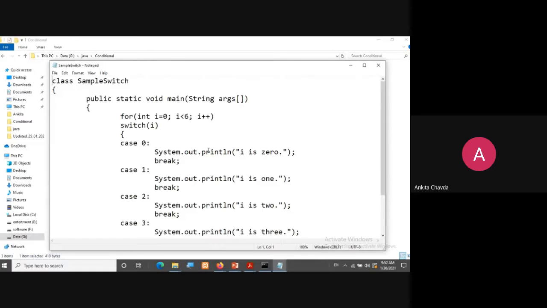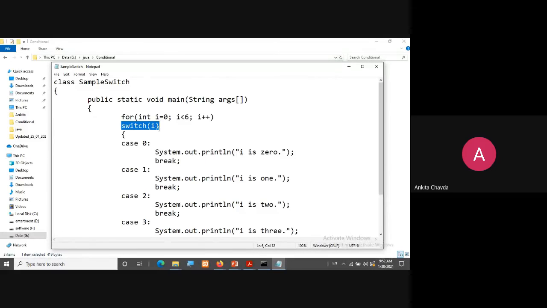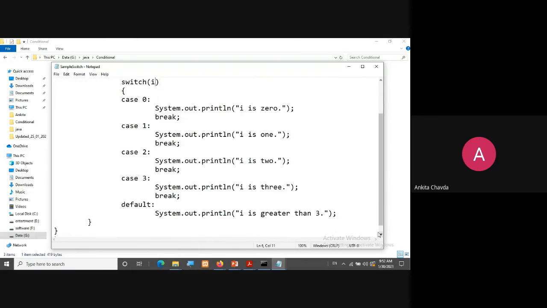Okay. So here we have taken one for loop actually. This is for the sample switch. I've taken one for loop: for integer i equals 0, i less than 6, i plus plus, this switch will be there. So switch of i. First time your value of i is 0, so it will go to case 0.